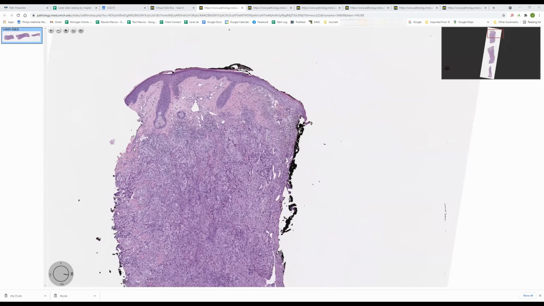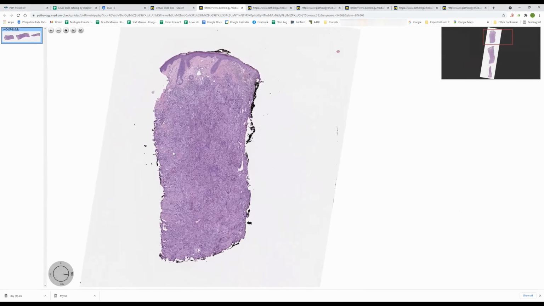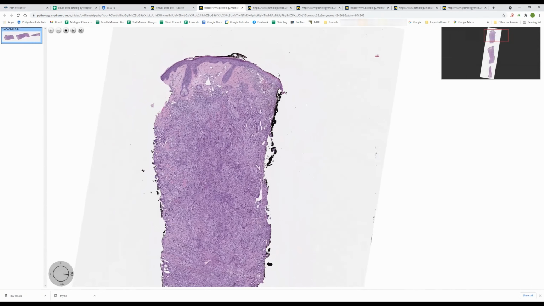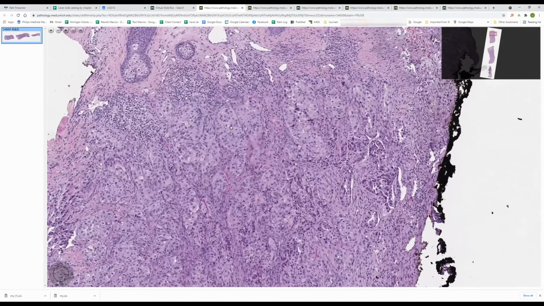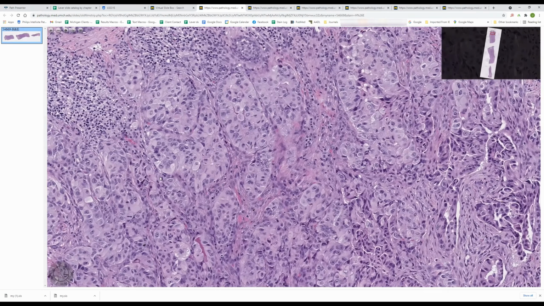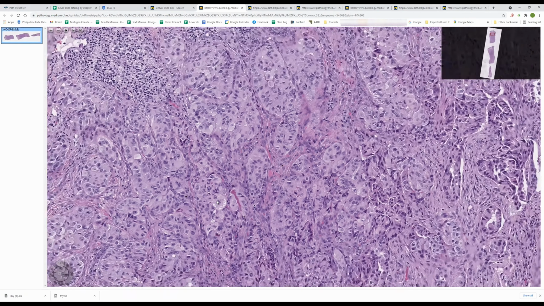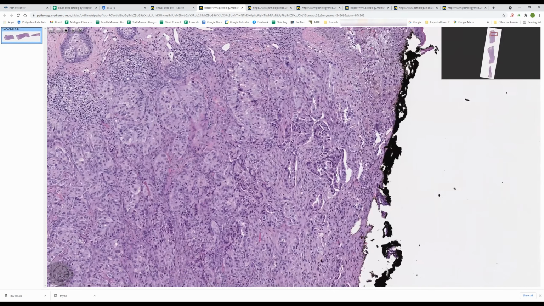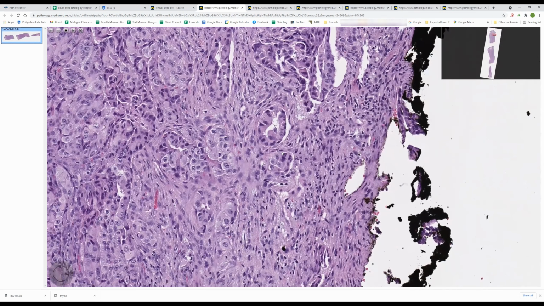So now just to review poorly differentiated tumors and a general workup and approach to metastatic lesions. This is an example from the University of Michigan slide box. And this is a tumor that again has no connection to the overlying epidermis and is prominently centered in the dermis. And you can see that there are these nests of somewhat epithelioid cells. Some of them are relatively pleomorphic. There's hyperchromasia. There's a suggestion of these little bands or fibrous strands between some of the nests, areas of necrosis, and maybe some suggestion of glandular differentiation.